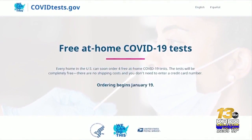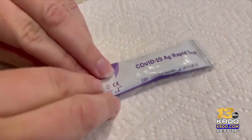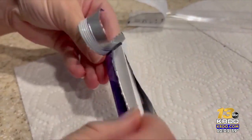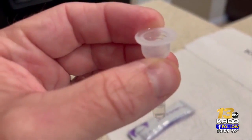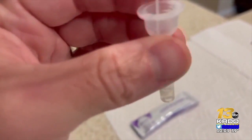If you have a negative test, you need to still be cautious, especially if your symptoms are continuing or getting worse. You really should seek out a PCR test to confirm whether or not you for sure have COVID. Rob Welch with UC Health says a negative result from a rapid antigen test might not be reliable, especially with Omicron. Even the U.S. Food and Drug Administration published a statement in late December that says, quote, early data suggests that antigen tests do detect the Omicron variant, but may have reduced sensitivity, end quote.